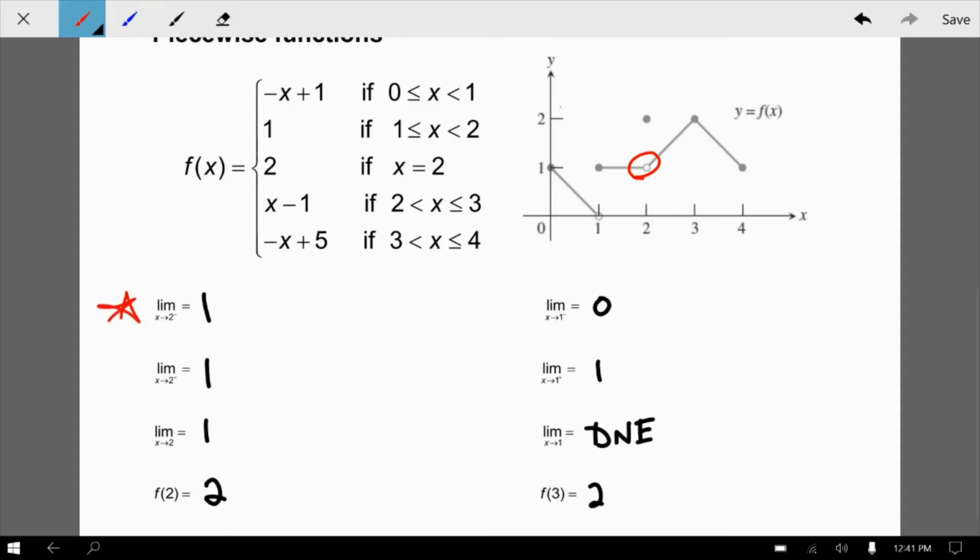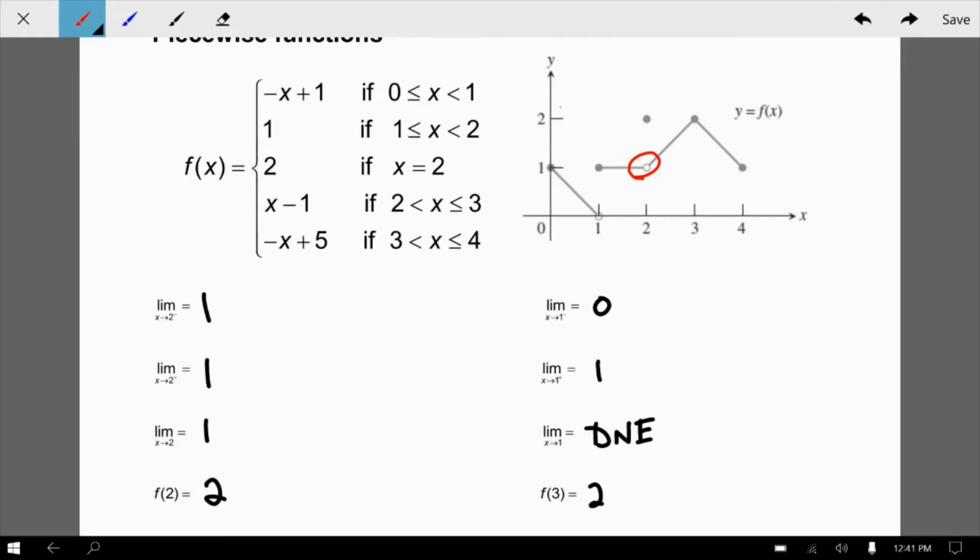These two limits that I've starred here are both equal to the same value. The one-sided limits are the same. Therefore, the limit as x approaches 2 is also going to be equal to the same value of 1. All right, and notice the function value that we have here and the limit value don't match up. That doesn't have any impact on whether or not the limit exists. That would have an impact on something we call continuity, which we'll talk about next time. But for today, in terms of just purely looking at it from a limit perspective, that function value is irrelevant.